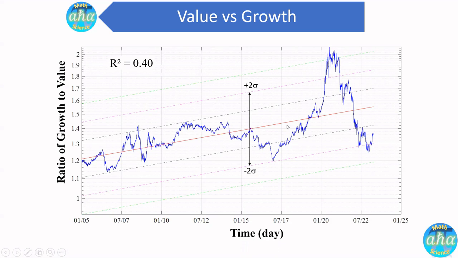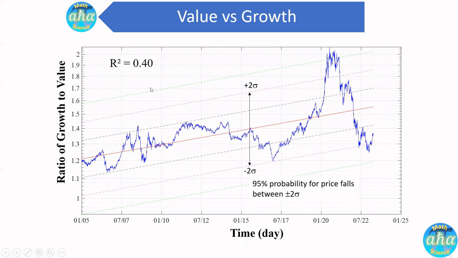This statistical analysis also says that you can plot the standard deviation lines above and below it. Shown here are the two pink lines, which are 2 standard deviations above and 2 standard deviations below the trend line. The statistical analysis says there's a 95% probability for the price to fall between plus or minus 2 sigma. Indeed, that's the case. You can see very rarely, except here maybe, it's going above the 2 standard deviation. Here it just goes below the 2 standard deviation briefly.